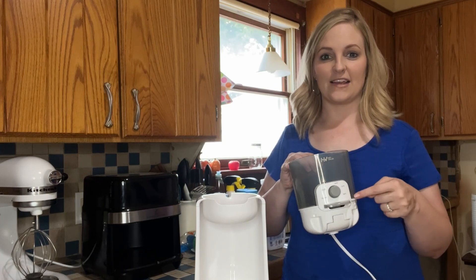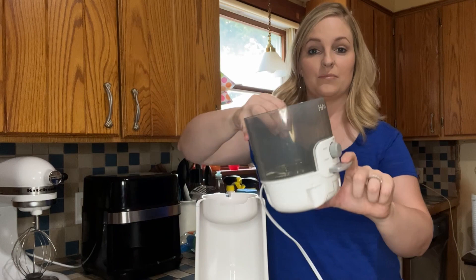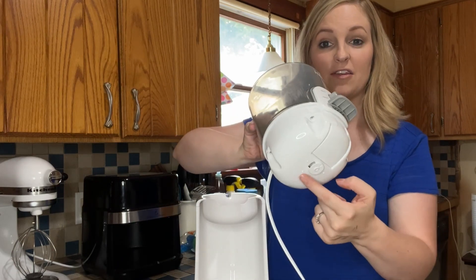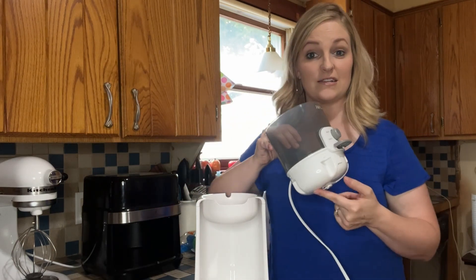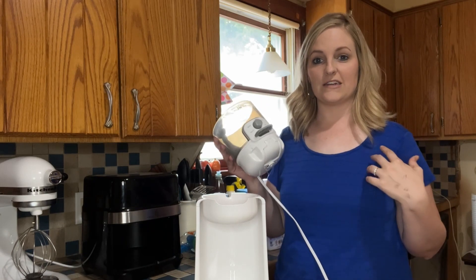You can set how hot you want your water right here, and there is a little lever that you push down and the water comes out the bottom. There is also a light, which is a nice feature. This is a really nice design on a water heater — super quick and super efficient.